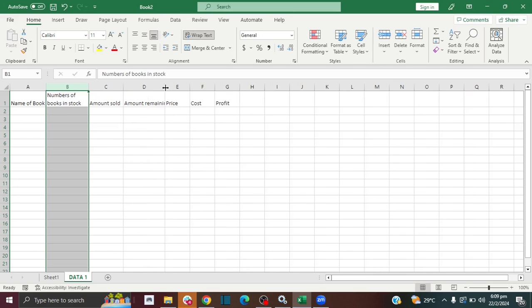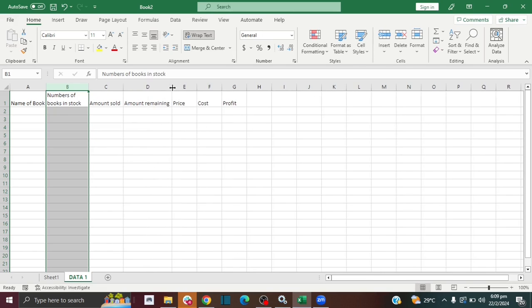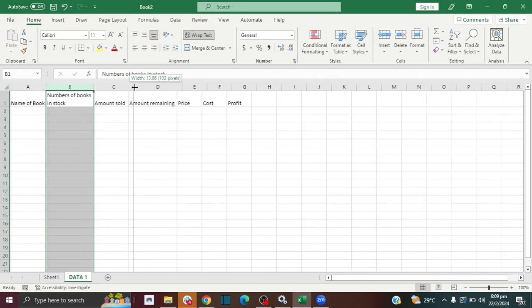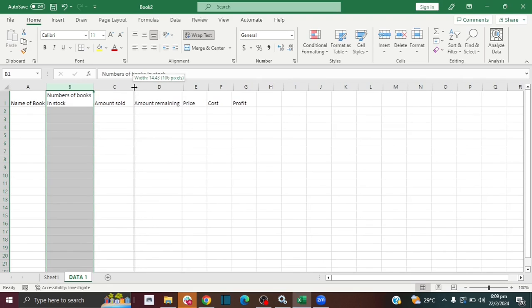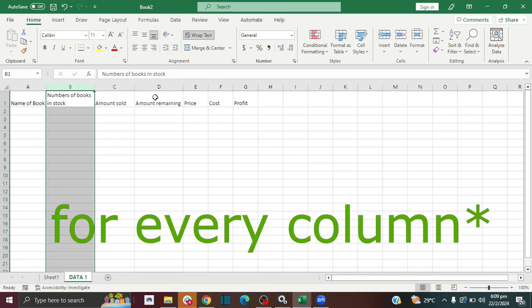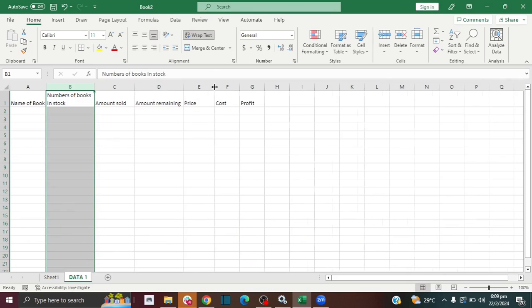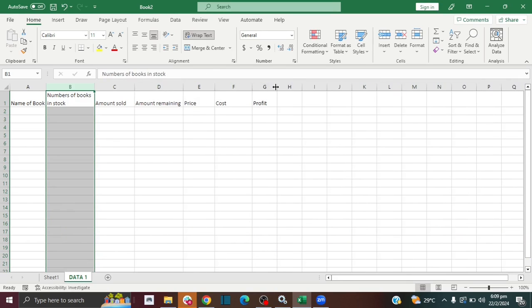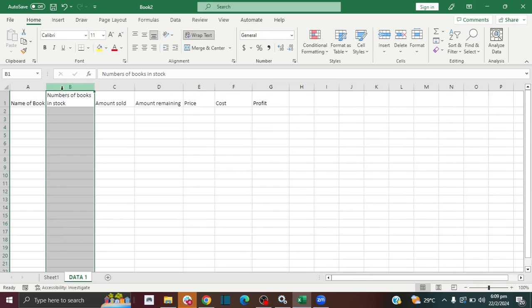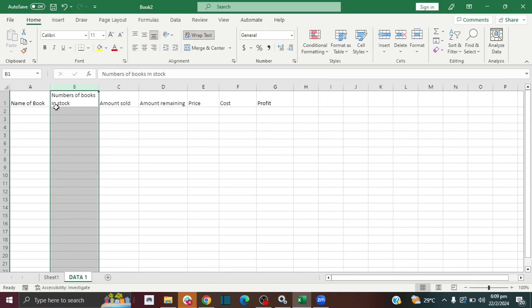And I'm going to fix it for this one as well, because this is kind of cutting off. And as you can see, as I'm dragging, you see a number at the top and it tells you how much width it is. So if you want the widths to be exactly the same, you can set it to the same for every cell. But right now I'm just ballparking it so it looks as consistent as possible and they don't look like they're differing too much. Okay, so you can do that.